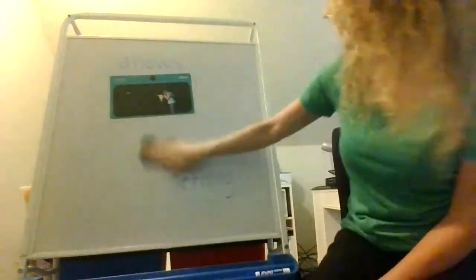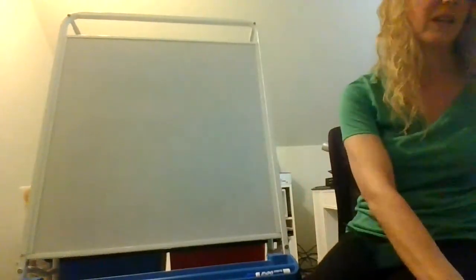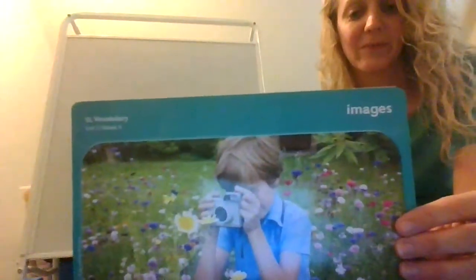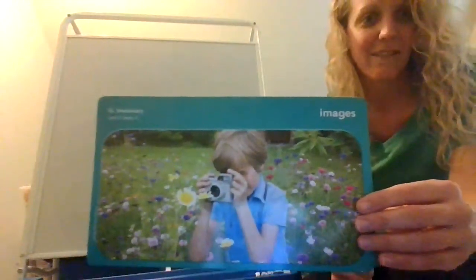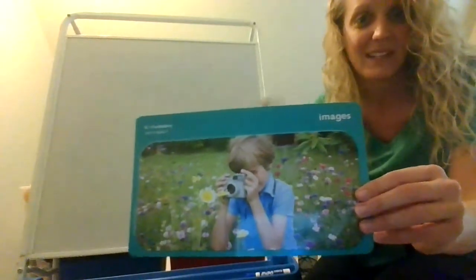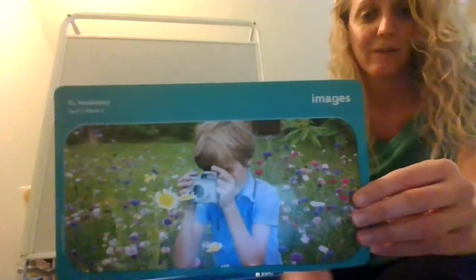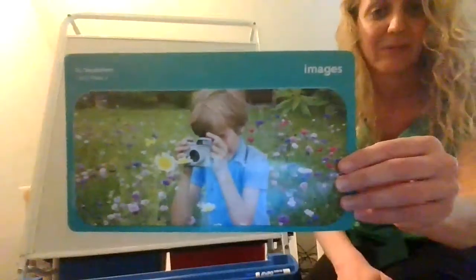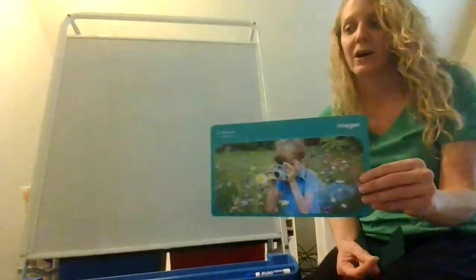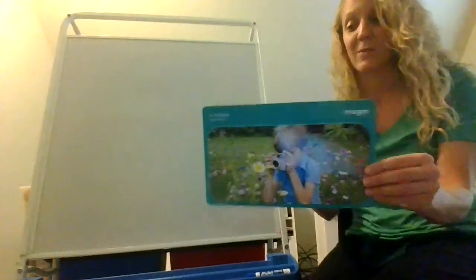All right. We are moving right along to our next word. And that word is images. Can you say images? This is the easiest definition of the day. Images just means pictures. Easy, right? It says the boy likes to take images of flowers with his camera. So you've probably seen the word images on websites and other things you've looked at on the computer. It's just a word that means pictures.